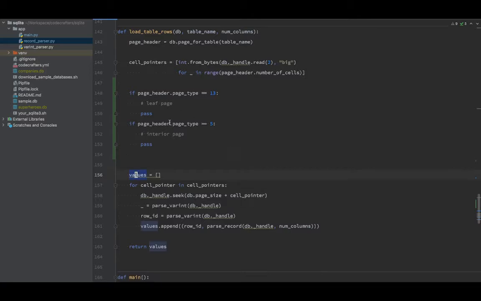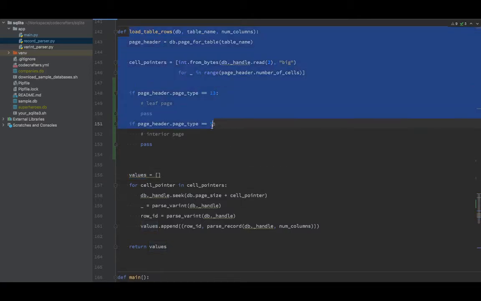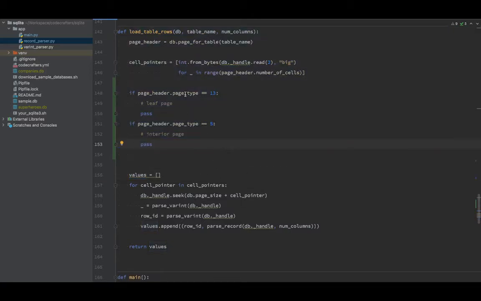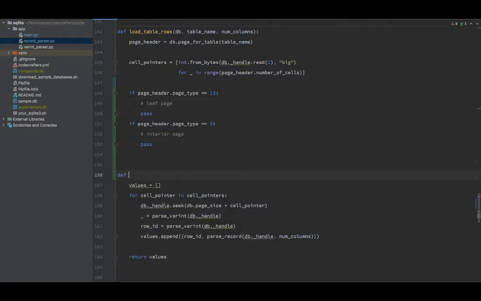So this is going to be a recursive function because we'll jump from page to page until this condition is met, and then we'll execute this code and return the values. Actually, let's create a new function. Load cell data, we'll call it that, right?